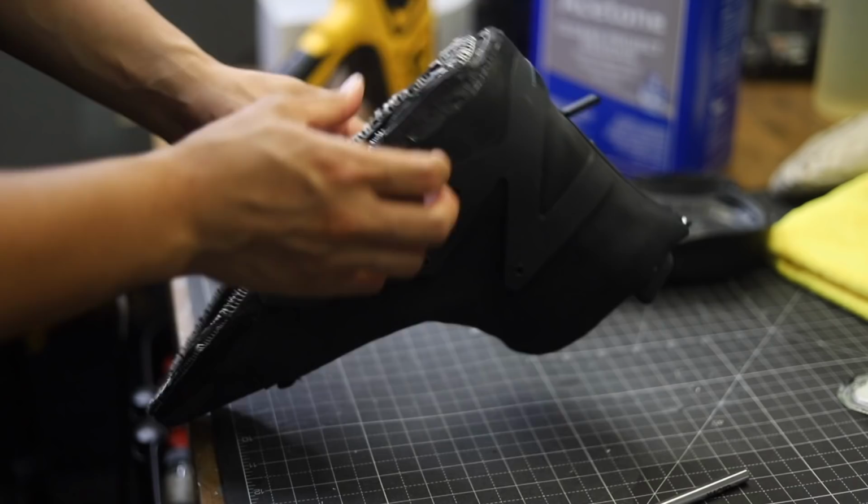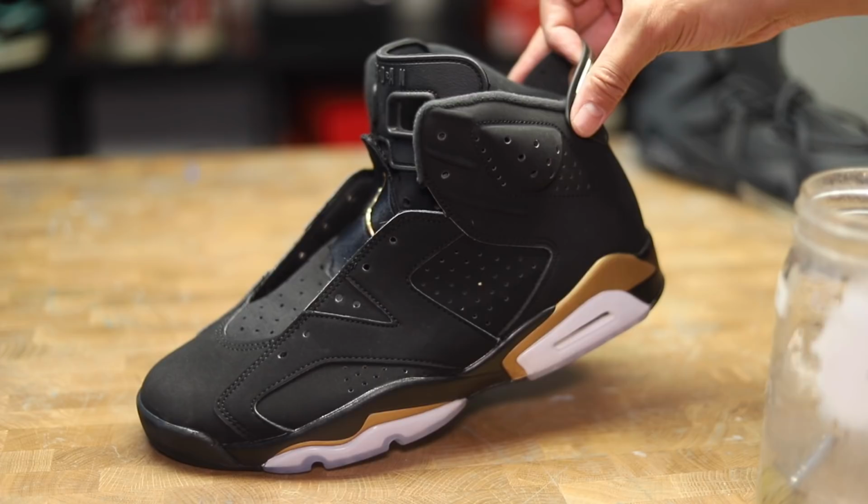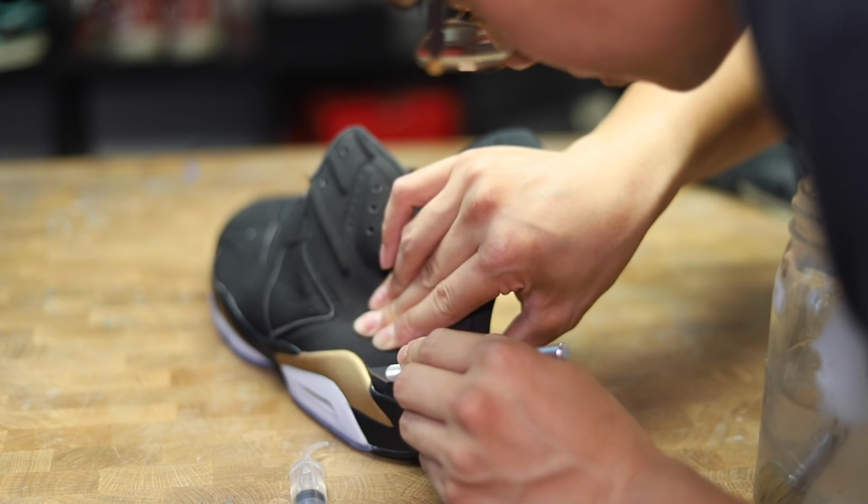So to separate the DMP6s, I will be pouring acetone inside, letting all the adhesive eat it up, and then I could just pry it apart. I made a mistake of going true to size for the donor. I should have went a full size up, because the heel is protruding like it's a 1989 Jordan 4 or something.